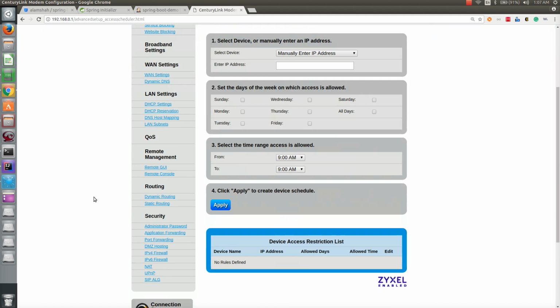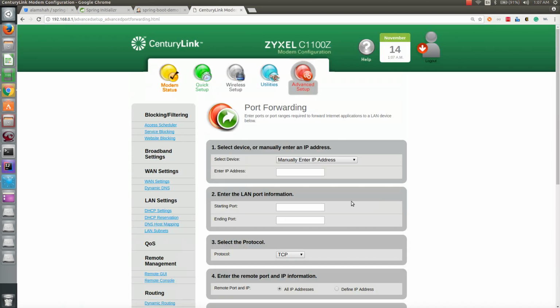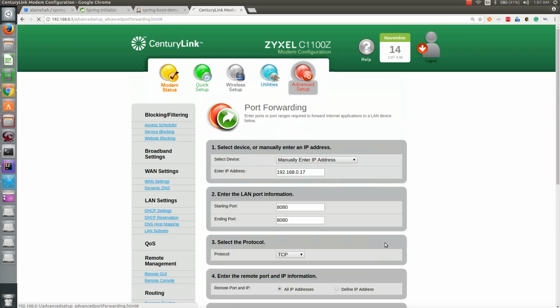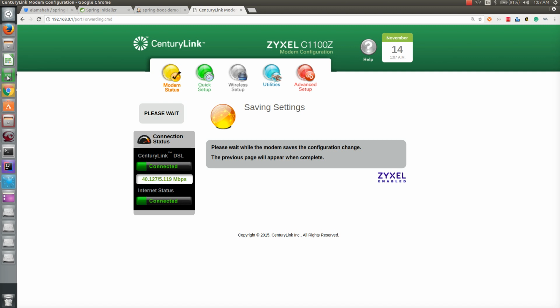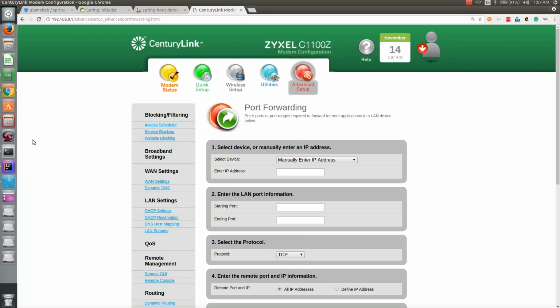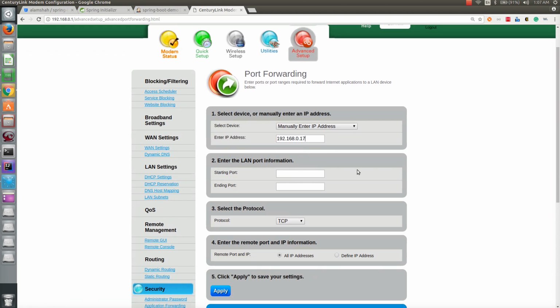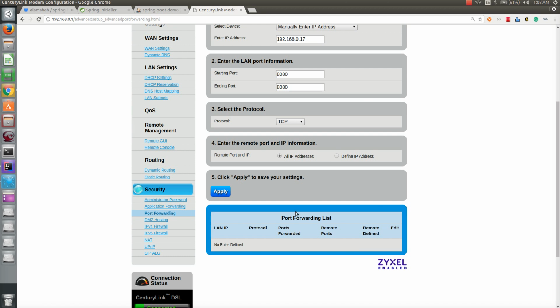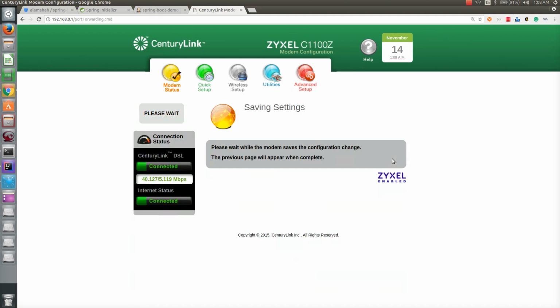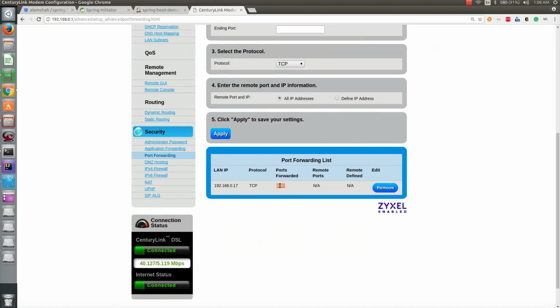So whenever a request is coming with port 8080 over here, like we discussed, you need a port forwarding. So what I'm gonna do here is I can remove it and show it back again. I'm gonna say here that if anything is coming to your modem, which is this, with port 8080, then transfer it to this IP. So I'm gonna copy this IP, paste it here, and I will say starting port is 8080, and then after that I'm gonna say protocol TCP, all IP addresses, and then I'm gonna say apply. So once the modem is configured that any of the requests coming with 8080 will be forwarded to this IP, then you are good.